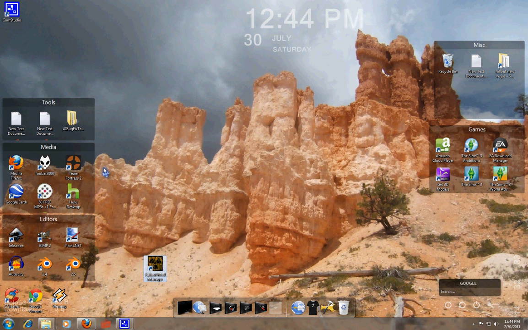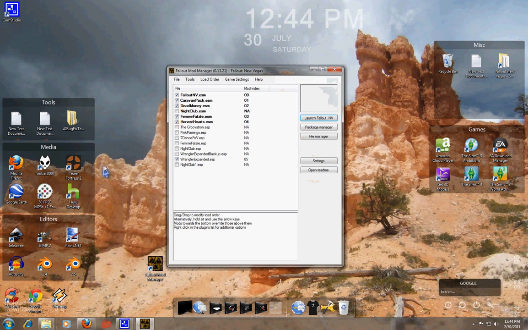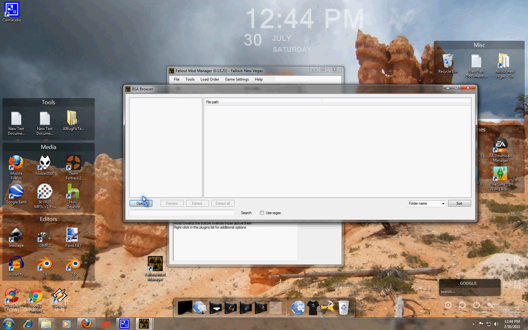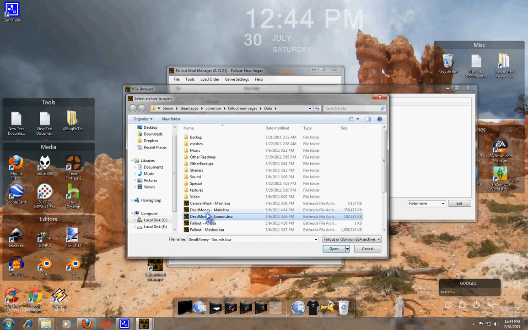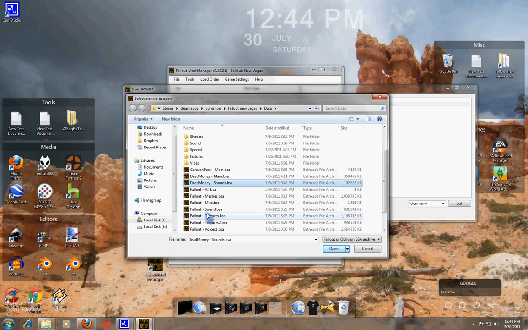Go into Fallout Mod Manager, and once it loads in here, we're going to go to Tools, BSA Browser. We're going to want to open a file from BSA Browser. You want to go down here to your Meshes folder, and BSAs basically contain all of your Fallout data.